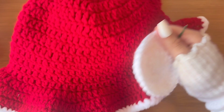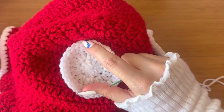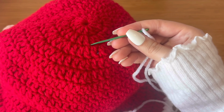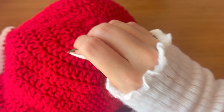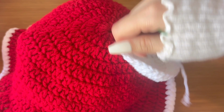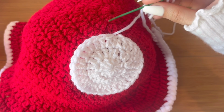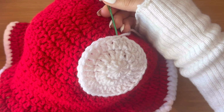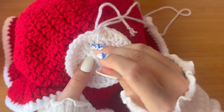I'm gonna put my hand under my hat like this. And I like to start sewing this from the top, and I'm gonna start to sew between the second and third rows here. So I'm just gonna push my hook under a stitch, like that, and then start to pull through. And once that's on, I can kind of place it where I want it to be. So I like to go under the stitch, under the red stitch, and then I'm gonna go under one of the white stitches and pull that through.